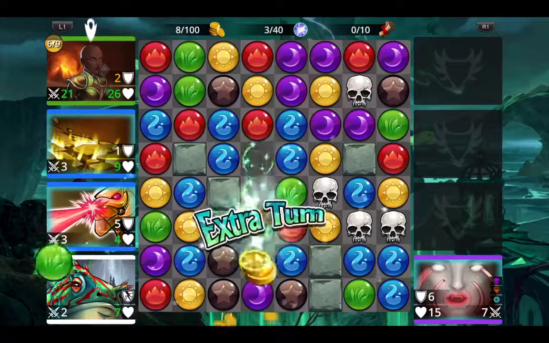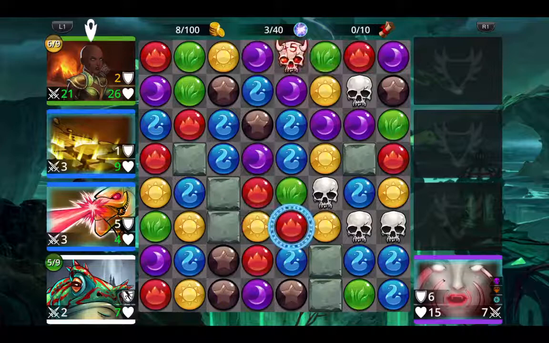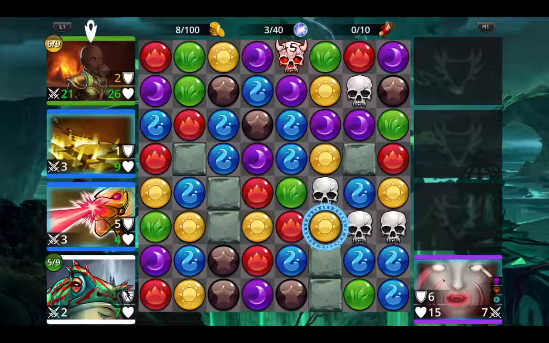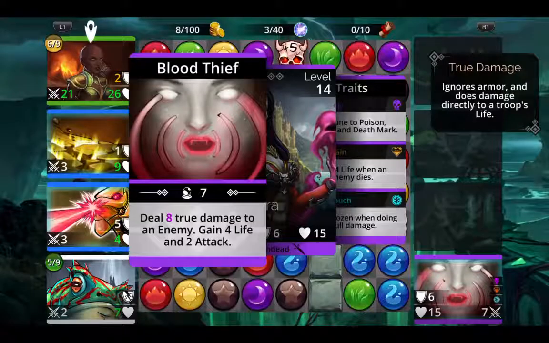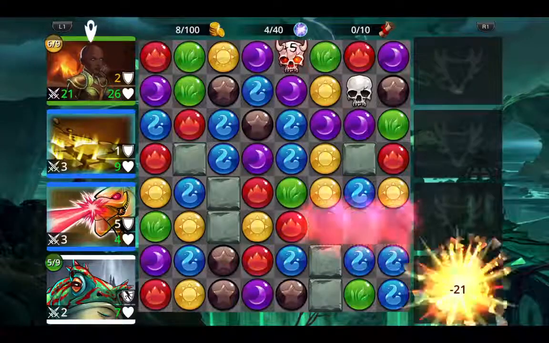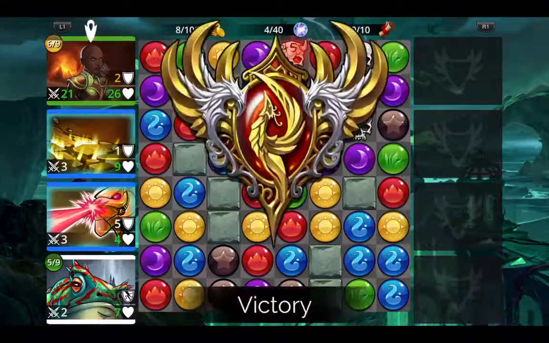I'll just grab the 4 in a row. Okay, we can remove the red gems now, I guess. Are the red gems blocking any color matches? Apparently not. Grab that skull. Yes, we're gonna wipe her out. Yep, she has 21 damage. Let's wipe her out immediately. Done. She has 21 health. She's gone.